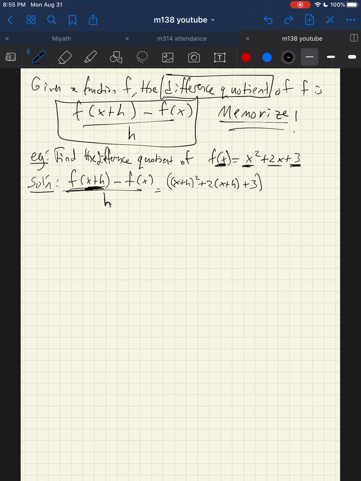Now, let's keep going. I need to subtract f of x, right? So I subtract, and then I just write out this formula here. F of x is x squared plus 2x plus 3. Now, what am I doing wrong? What, strictly speaking, is incorrect? I just wrote f of x. I needed to write f of x in parentheses, because this whole expression f of x gets hit by this minus sign. So I need to put it in parentheses just to make sure that this minus sign hits all those plus signs. Can I move on?